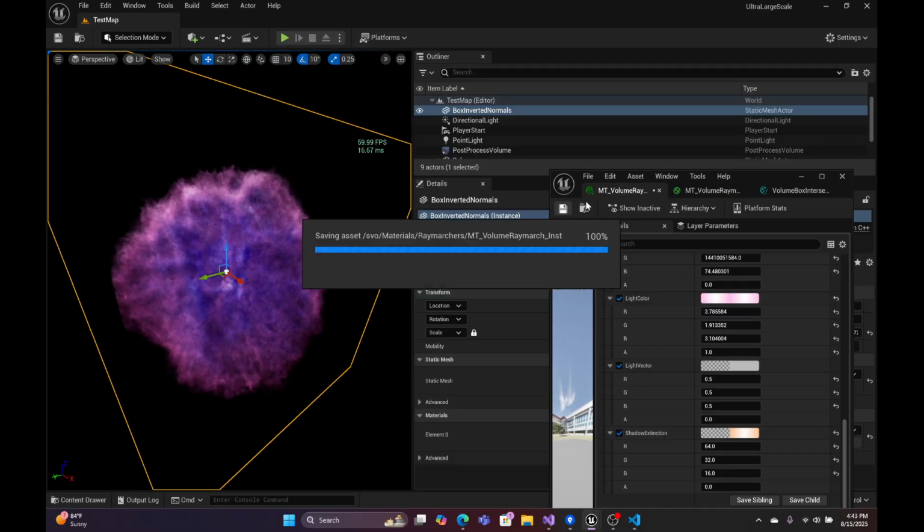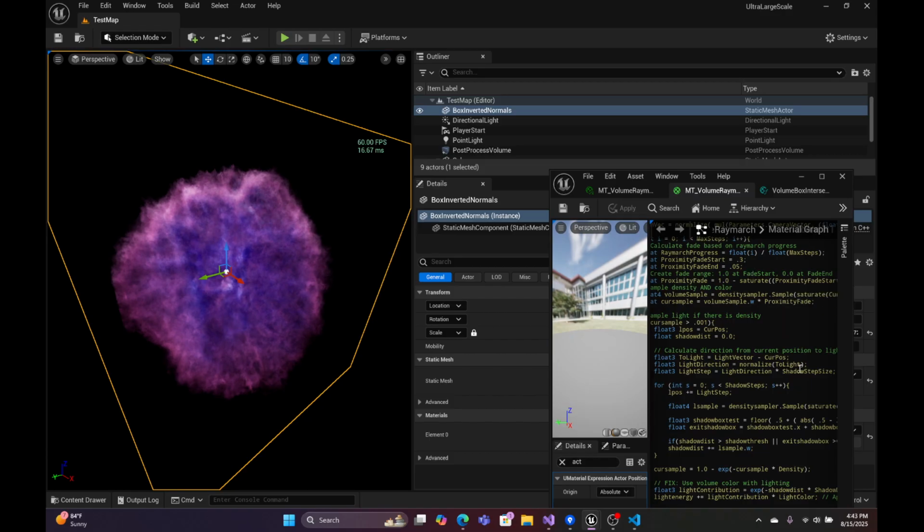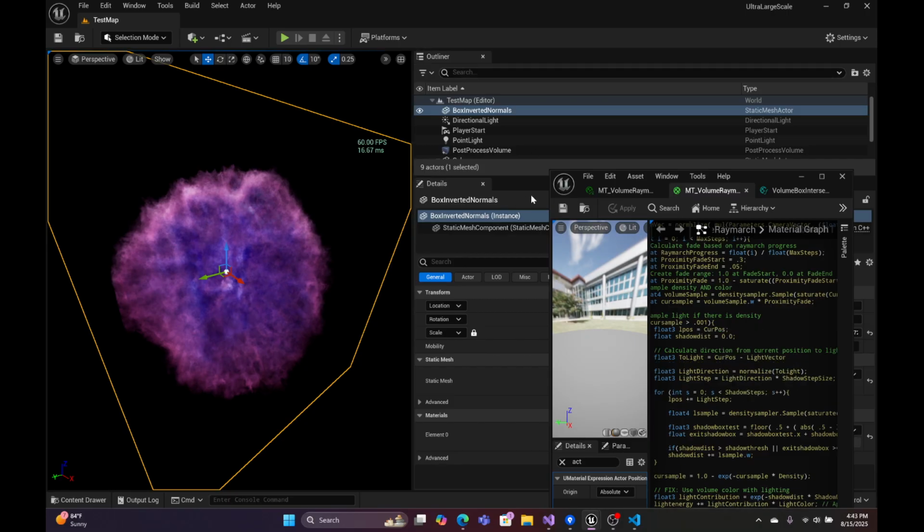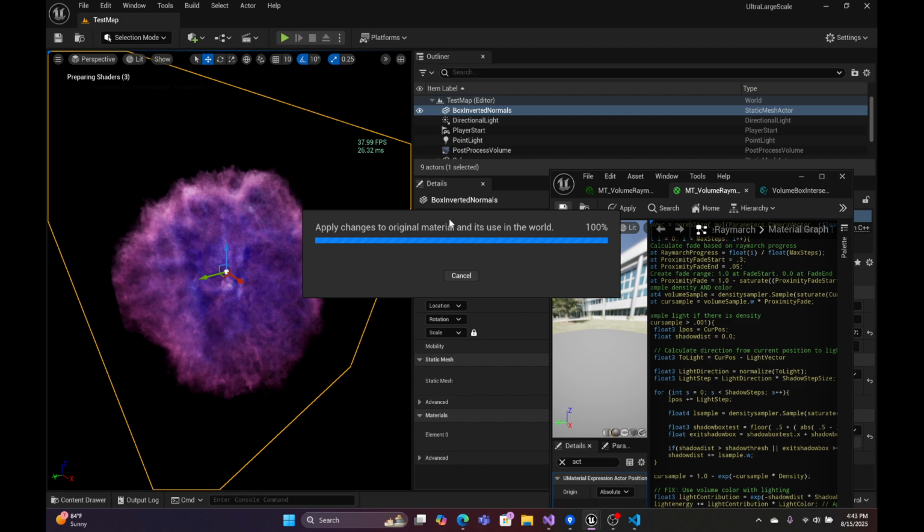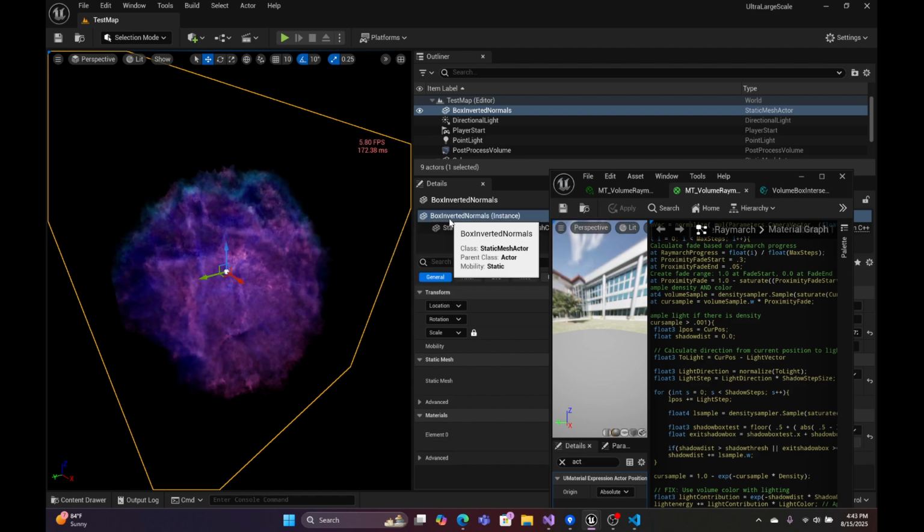But it should actually probably be outward. So all we've got to do is this, and now it should have the lit color.